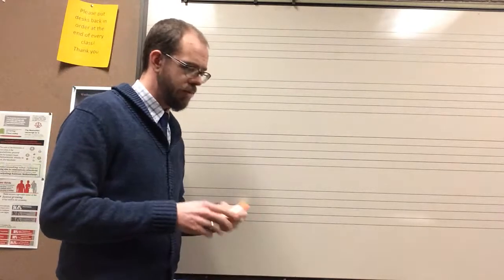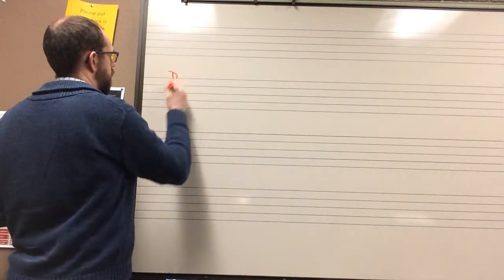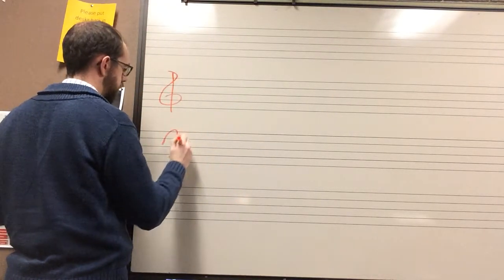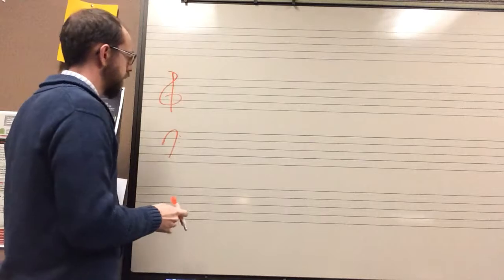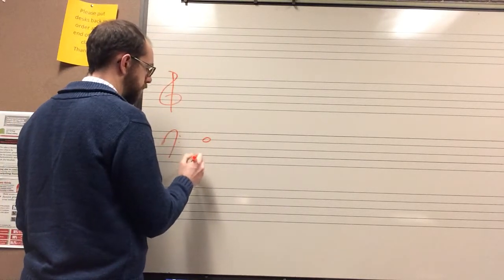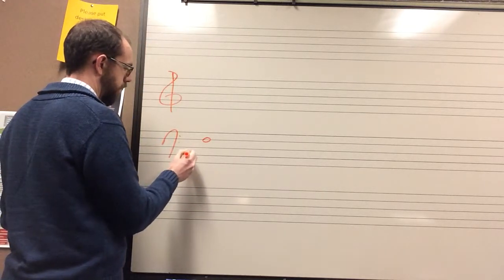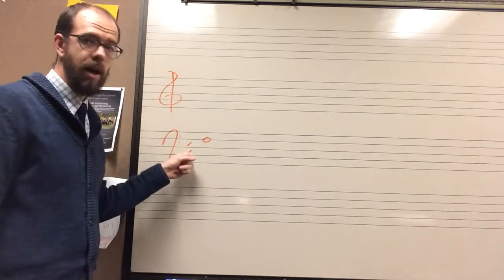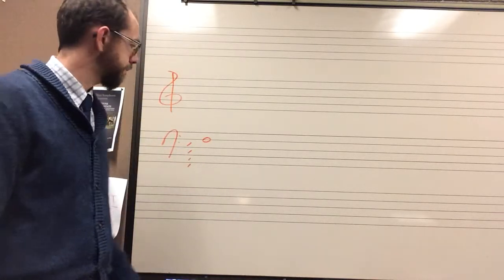So let's begin first by creating one. To simplify things, we'll stick around in the key of C major. In the key of C major, the 4 chord would be rooted on F. We would have F with a stack of thirds above it. Now adding a 7th to that stack, because we're talking about 7th chords.